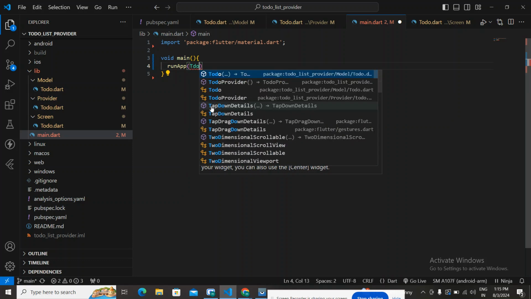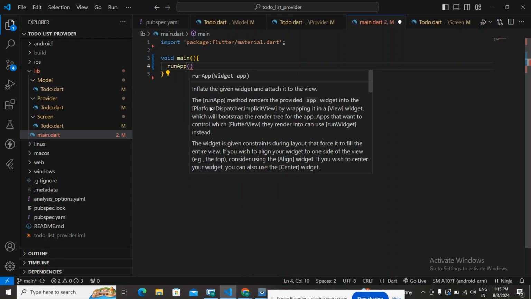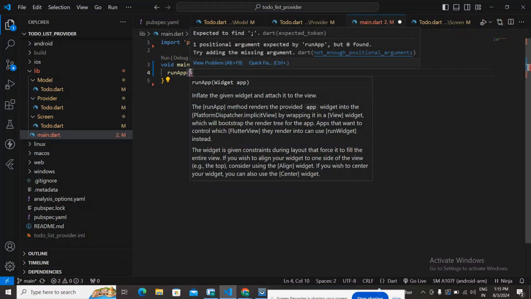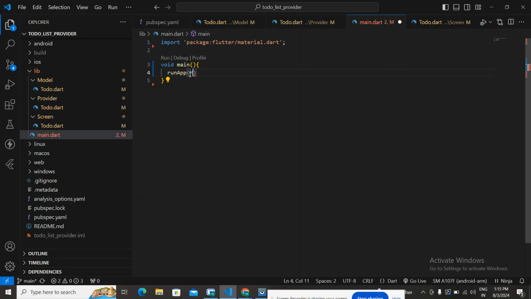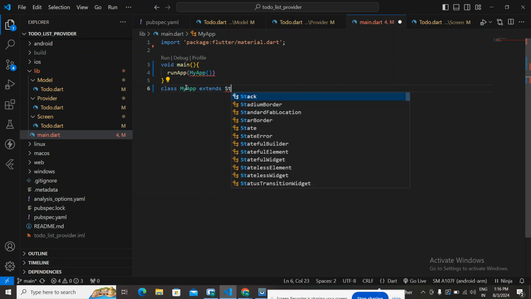Let's say ToDo, or I think I should separate this thing, and we have created this class MyApp extends Stateless.